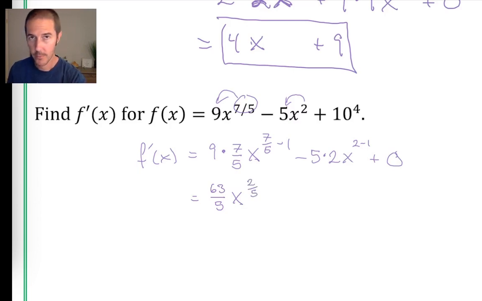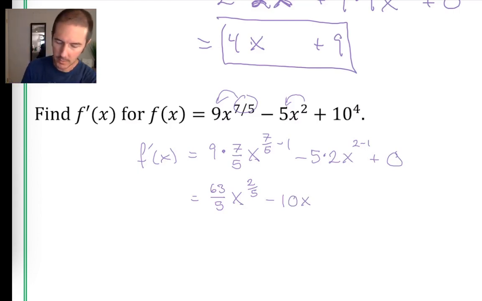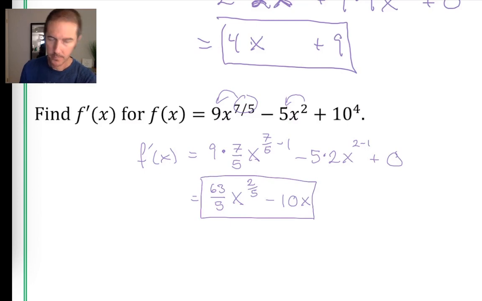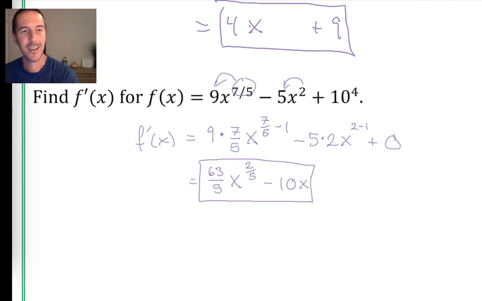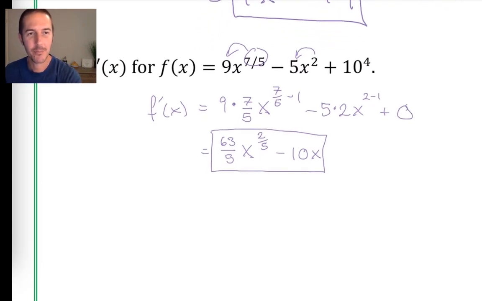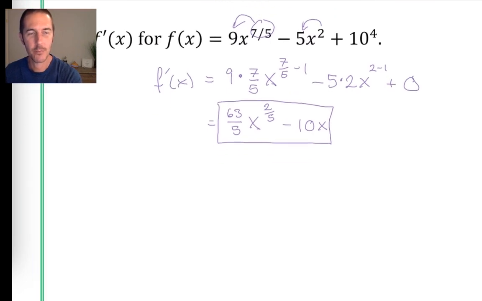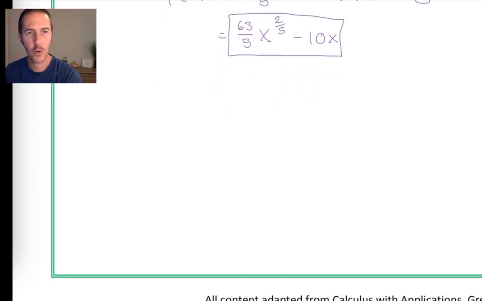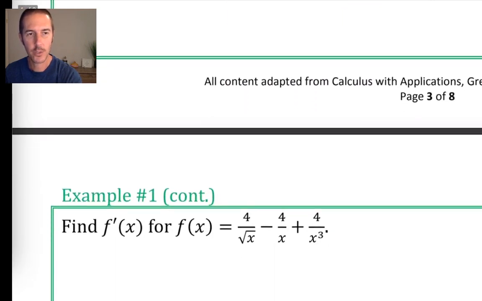So that's our first term. And then in the second term, subtraction, 5 times 2 is 10. Keep the variable. Our new exponent is a 1, so I'm not going to write it. Plus 0, not going to write it. And that's your first derivative. Now that's fast. I like that. I wish it would have been so fast for the past couple of weeks, right? Instead of all those limits and sending h to 0 and using the difference quotient. What a nightmare.